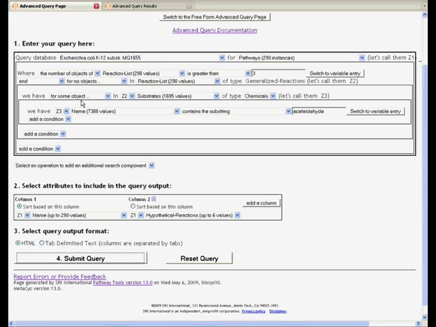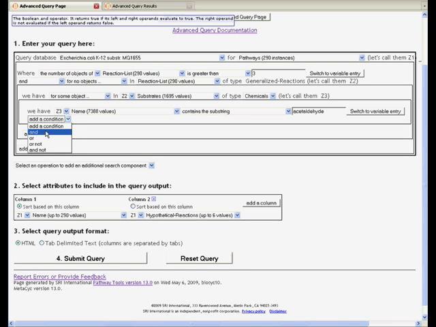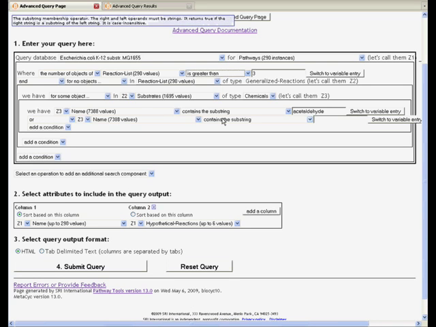Instead of adding a whole extra search about substrates, we could just add another substrate condition here to say, no objects where substrates are acetaldehyde or something else. We could go with an or, add another name, add a substring, add, who knows, glucose. I don't know if this will actually do anything. And we could run that query again. In fact, let's try running that query again.